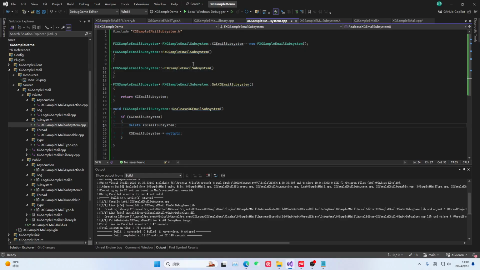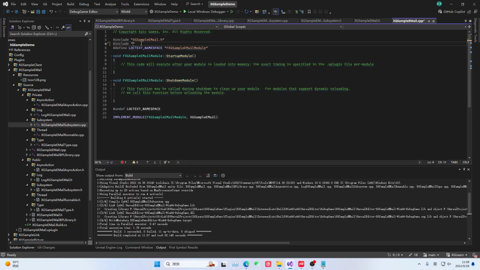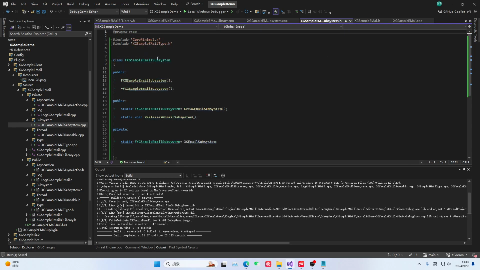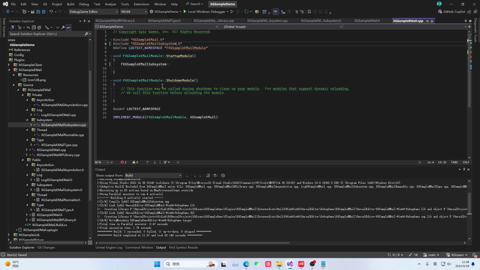Here we just need to include the header file. Okay, with that, we just need to get it here. Take a look at the subsystem. Let it get it. Okay, after we get it this way, then we can call the release here.